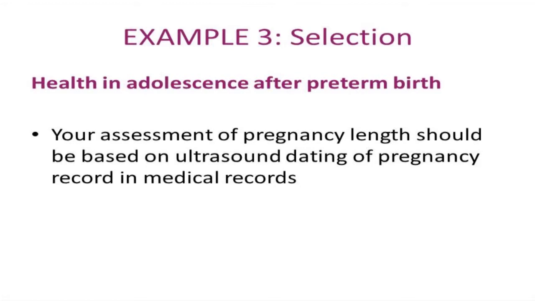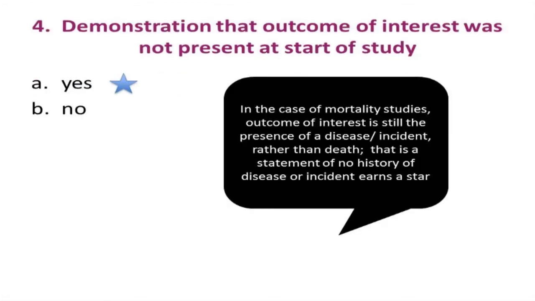And if we take our example, so if you're studying preterm birth, pregnancy length is really what is important. And preferably, you should assess pregnancy length by ultrasound dating of pregnancy that is recorded in medical records. Last menstrual period may do if you don't have ultrasound dating, but that's really the gold standard.